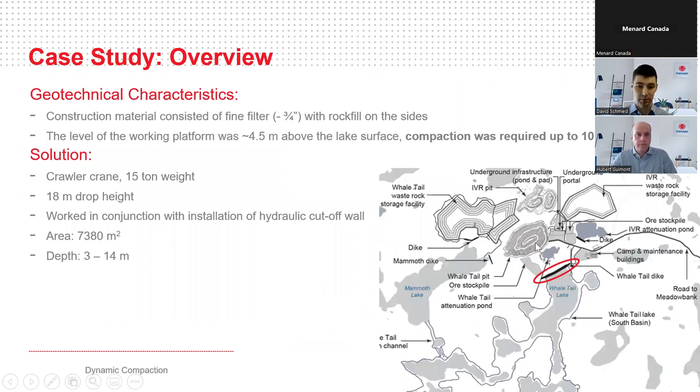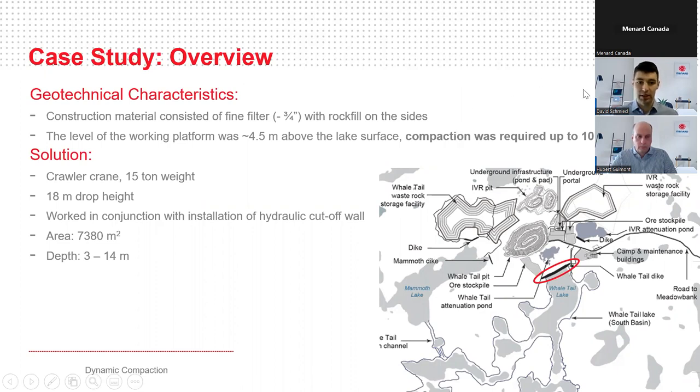This is just a quick example of when we did it. This is a mine operator up in Nunavut, and they had to drain a portion of this lake to expand their open pit operations. So they were constructing a wall across the lake and draining the north end. They started with excavating some of the material on the seabed, the frost material, and filling in with 3/4 inch rock fill. Once they filled up above the water surface, traditional methods of compaction weren't viable anymore.